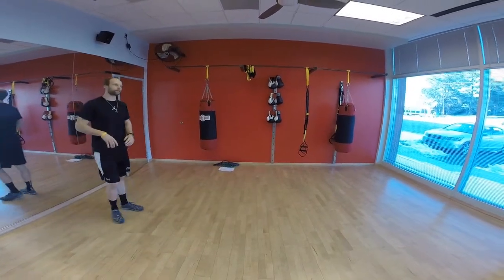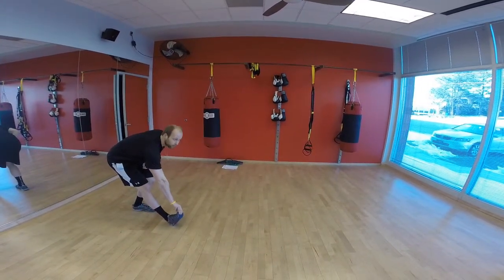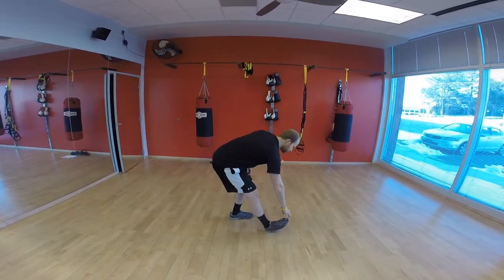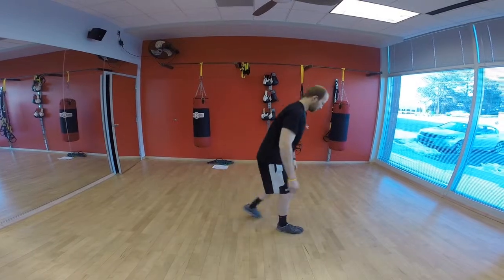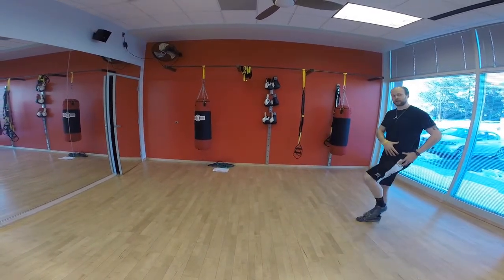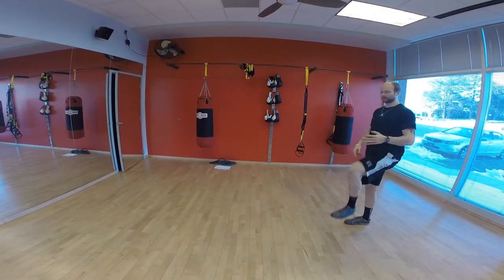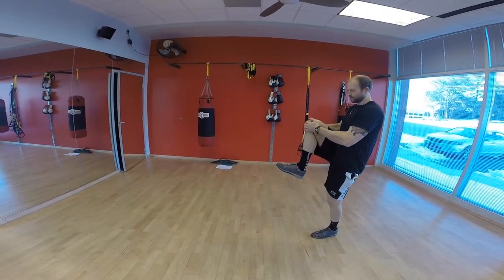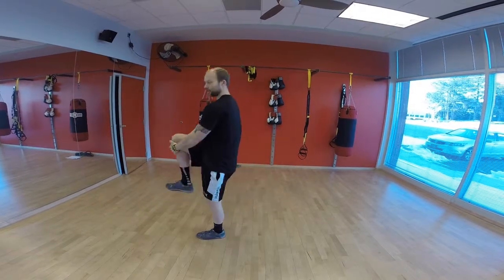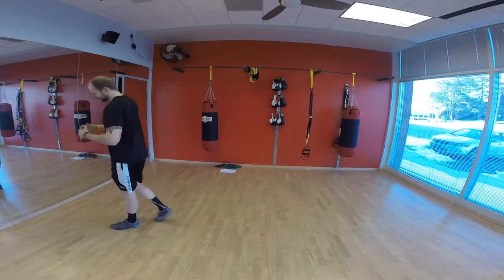Next thing for that is just biasing more towards calf. So step up, lean forward, pull calf back. This is really going to get calves warmed up. And next, we're going to get into hip flexion position. So you're going to take a step, pull knee to chest, try to keep toe up, alternate. This is really going to get quads stretched out a little bit, hip flexors, glutes. So that's going to help there.